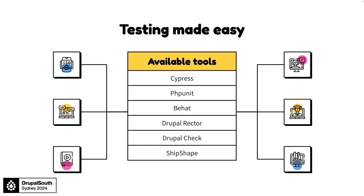And so ShipShape is the tool that we built with the GovCMS team to be able to define the policies that are required by the websites, and then also iterate and manage and run them against all of the Drupal sites in different areas. So it runs in CI, runs in pre-deploy, runs in post-deploy, and then can also run against the running websites as well to make sure that everything is running and operating as we expect it to. We've got another slide to go through.